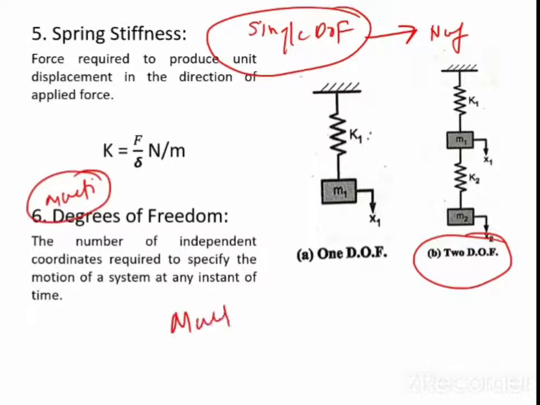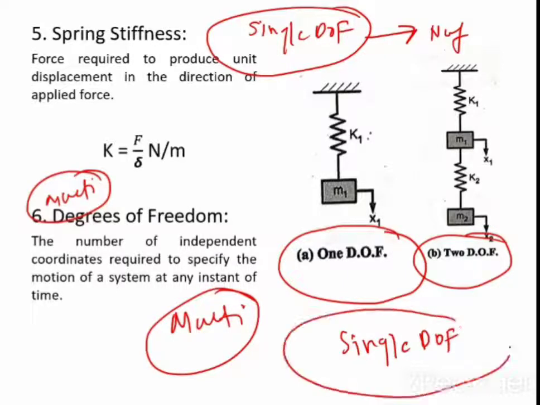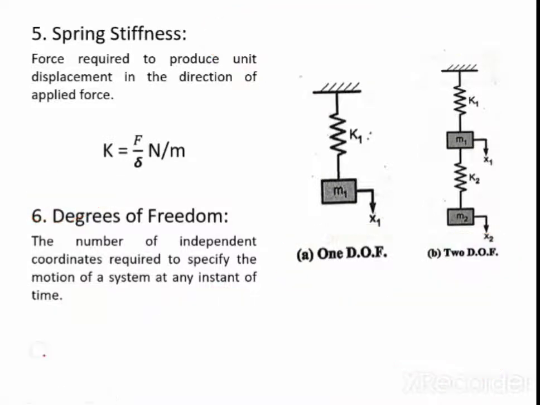Now there is a subject called mechanical vibration. It is an elective subject in your last year where you have the multi-degree of freedom system in your study. But in dynamics of machinery, we are studying only a single degree of freedom system. First of all, try to understand why single degree of freedom system: because we will always be designing or doing the analysis of such a system which has only one independent coordinate, where only one independent coordinate is required to specify the complete motion, right?